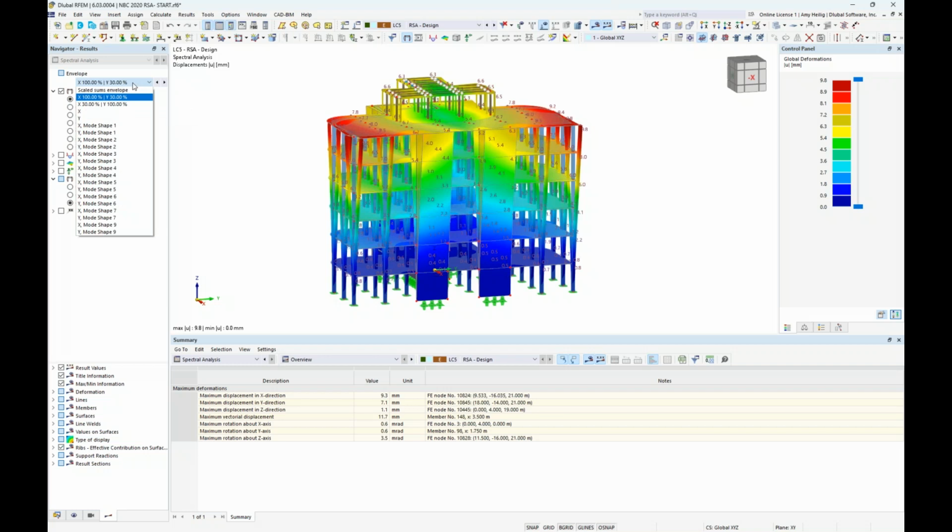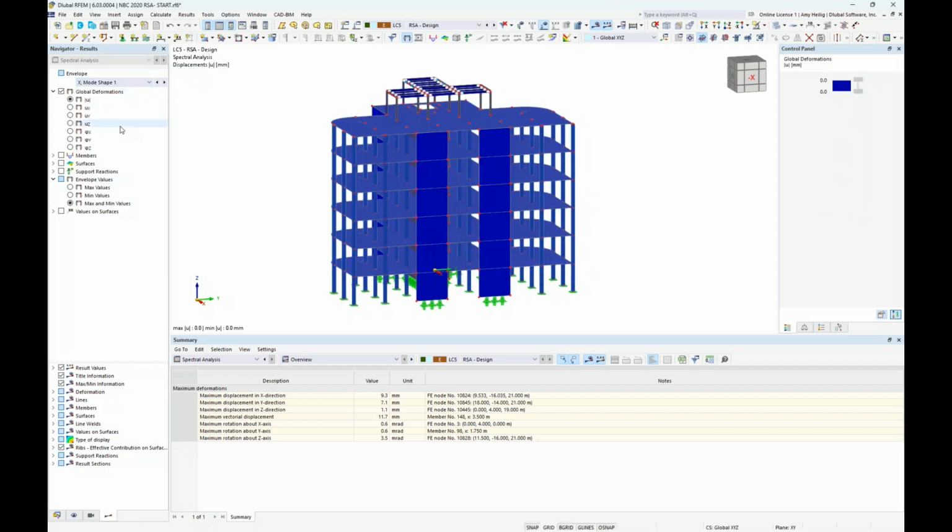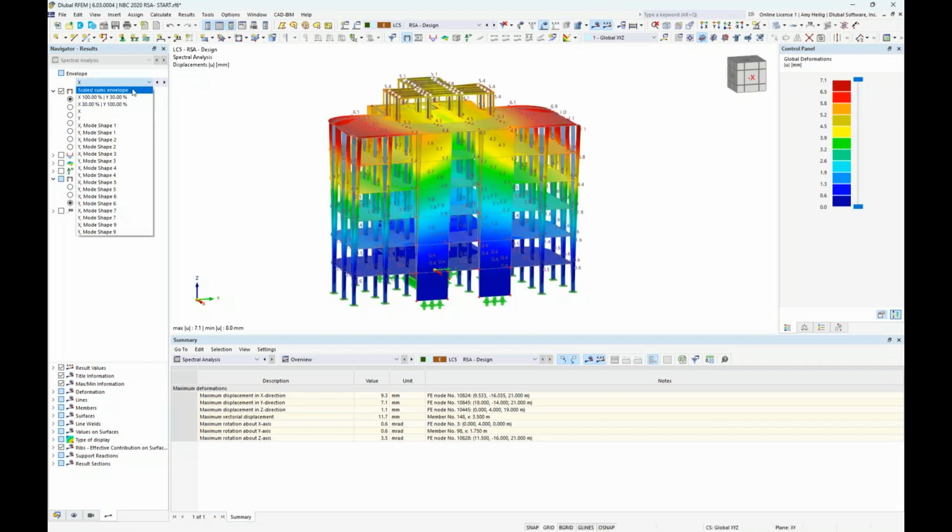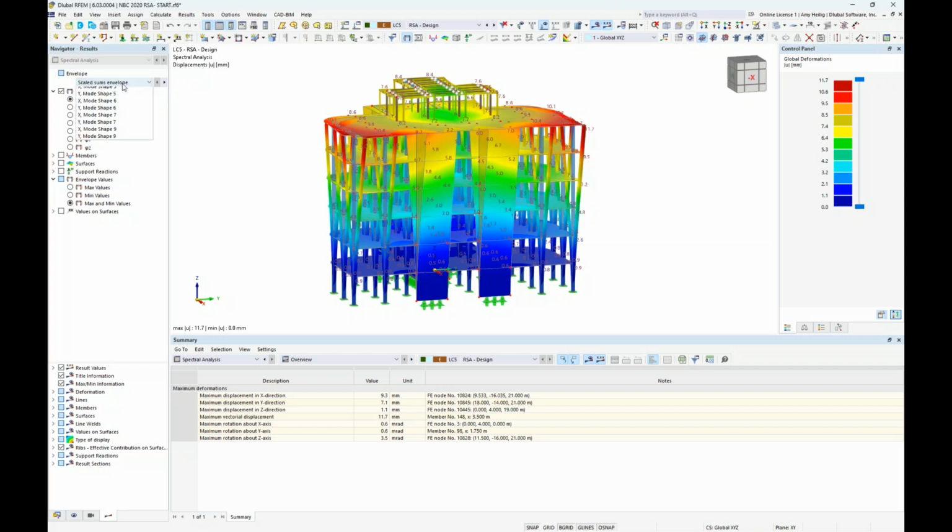And just like what we were discussing within the PowerPoint, we have all of the various results here for the individual mode shapes in both the X and the Y directions, but we also have 100% in the X, 100% in the Y, and we have the combined 130%. And finally, we have the scaled sums envelope, and this is going to be that envelope solution that includes the 130% rule, but also 100% in the X and Y. And you can see the envelope values can be activated here.